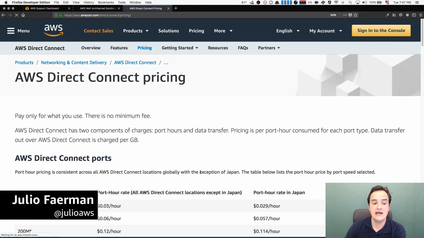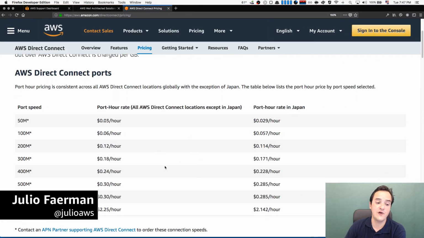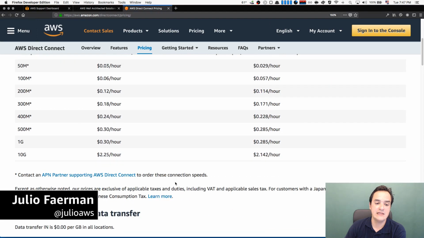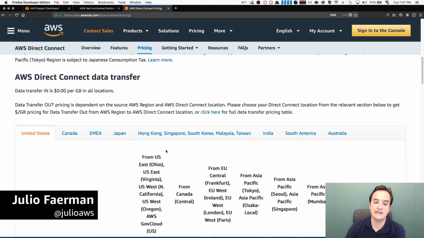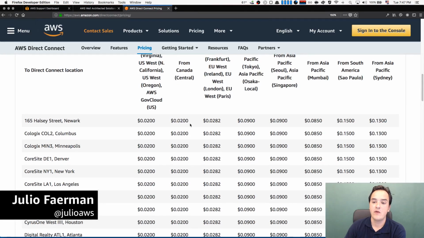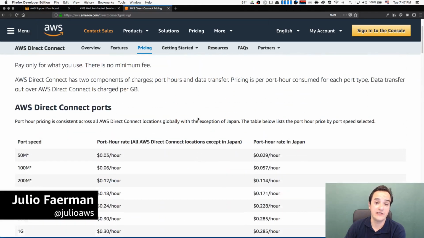But it does have additional charges, both by AWS and the APN partner supporting AWS Direct Connect, so you'll have some costs associated with this.